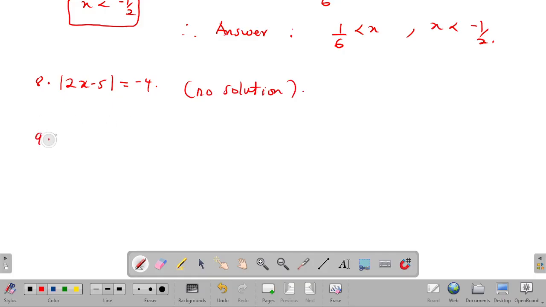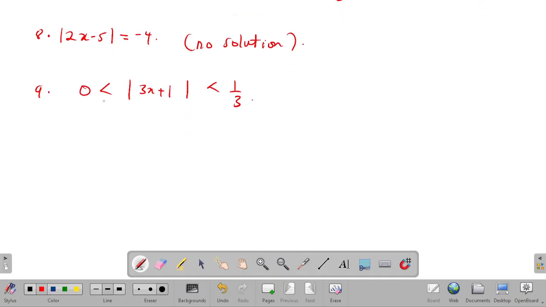Finally, we have our ninth problem here, which says that 0 less than the absolute value of 3x plus 1, okay, is less than 1/3. Once you have this expression, don't be lured. Now let's ignore the 0. Now let's tackle this, absolute 3x plus 1. So always when you have this problem, ignore the zeros and solve. The 0 is just a conditional term. Once you have this expression, you can break it down as negative 1/3 less than 3x plus 1 less than 1/3.